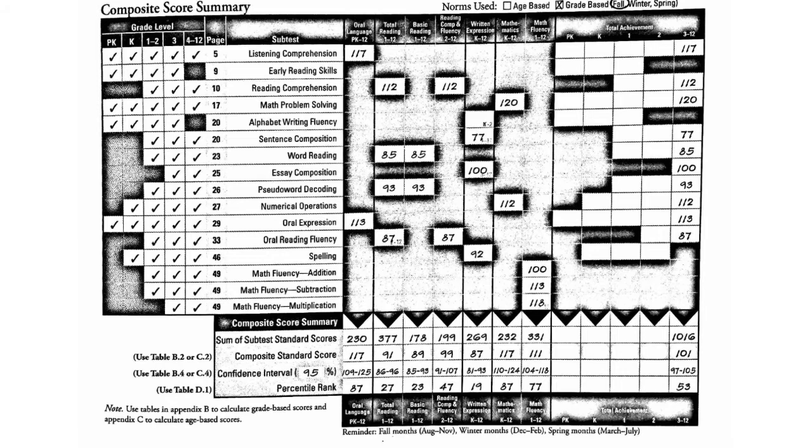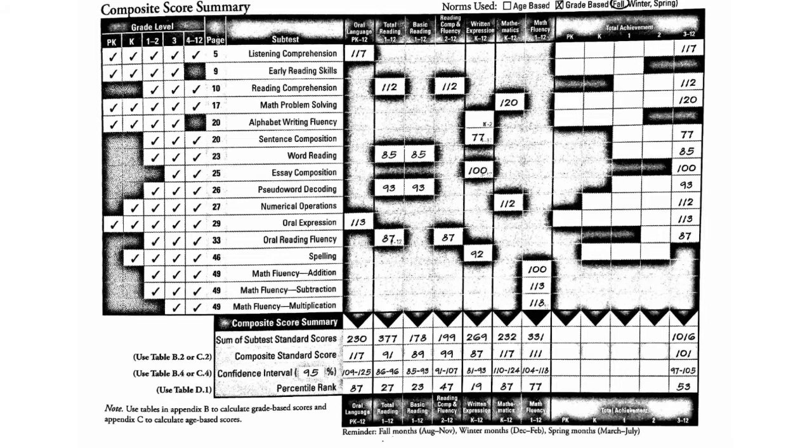Okay, those standard scores were arrived at by administering the subtest, identifying how many correct items the student responded to, adding up those correct items to get the raw score for that subtest, looking up the raw score of that subtest in the normed reference guide for the student's chronological age, and being presented with a standard score which indicates how well that student did relative to other students their same age who took the test.